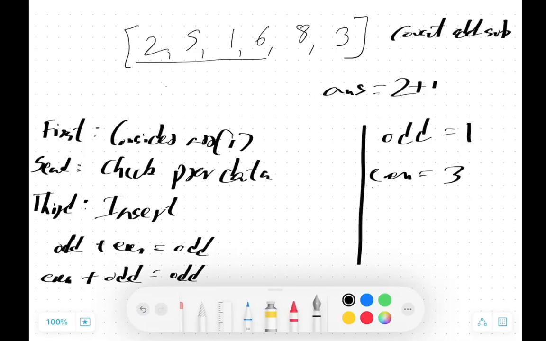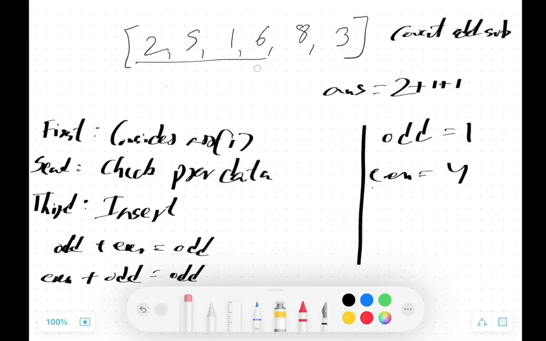Then here we got even also. So for even, how many previous odds are there? Only one odd, so we will add 1. We have checked previous, now it's time to insert, so we will increment our counter for even, because this is even.